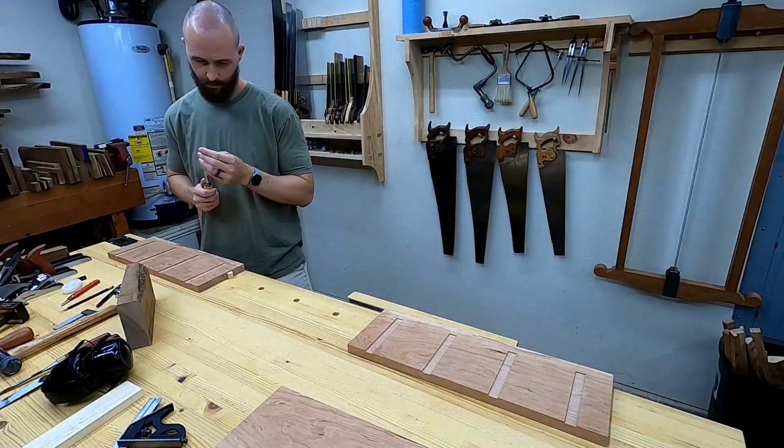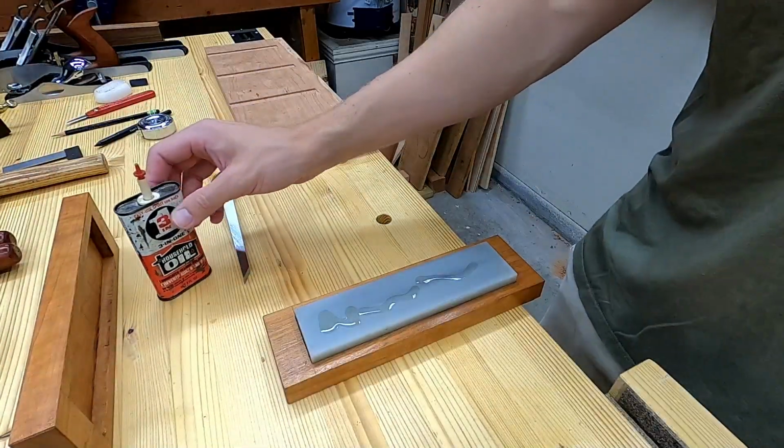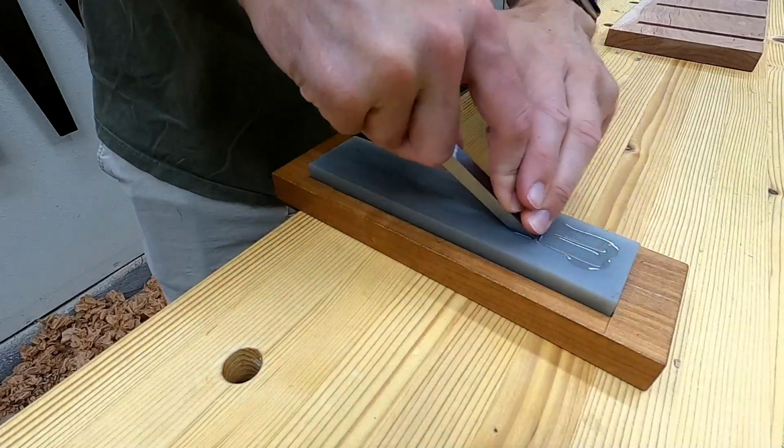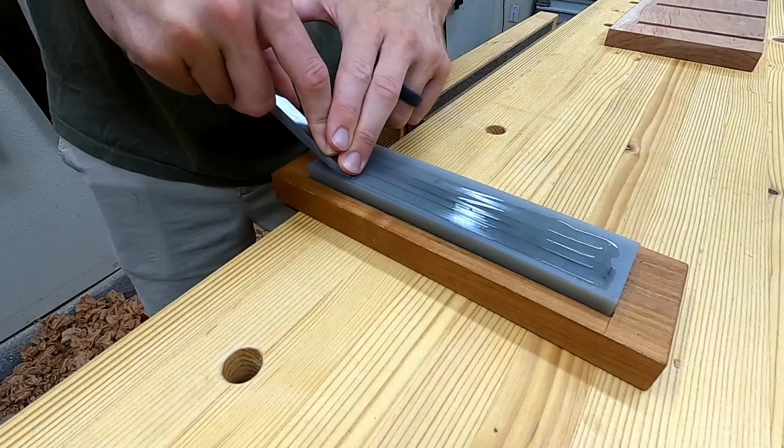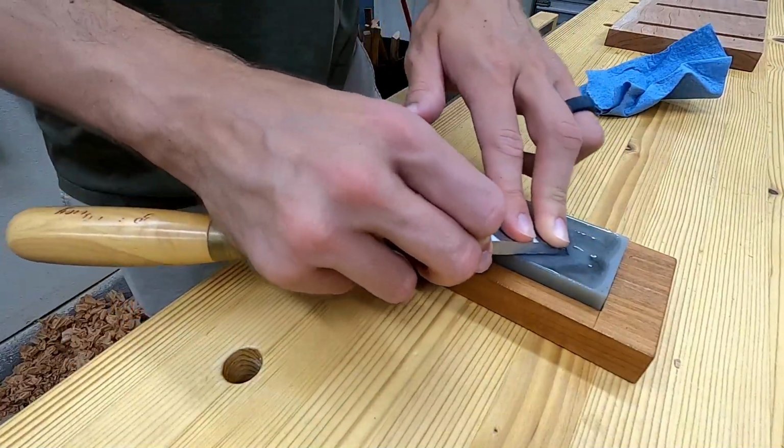Even the old heavy mortise chisels need to be sharp. And actually mine was pretty sharp, but it did have some edge fractures right at the tip, which does happen, especially since I don't use a secondary bevel, which would raise the angle a little bit and make the edge a little bit more durable.